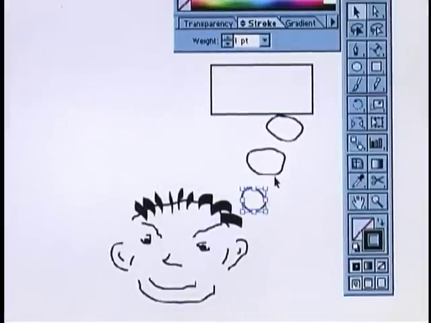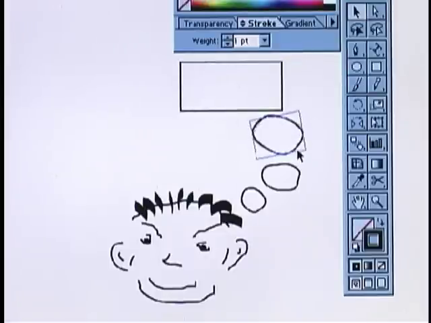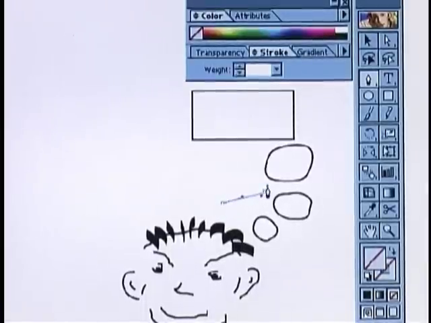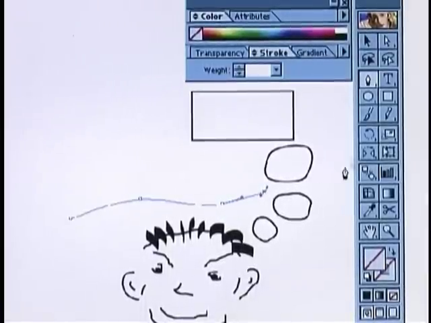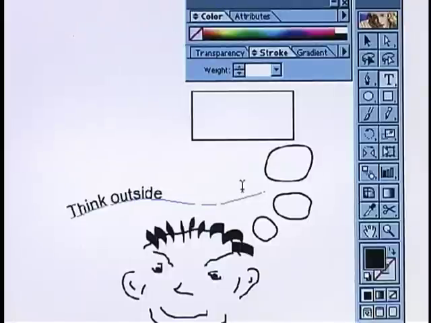The program allows you to resize or scale the elements, move them, and rotate them until they are arranged the way you want them. Another use for Bezier curves is to create a curved text path. This allows the text to follow a curve instead of a straight line and makes the design more interesting. Again, you can use the handles to adjust the curve. Once the path is in place, select the text tool and simply type in the message.